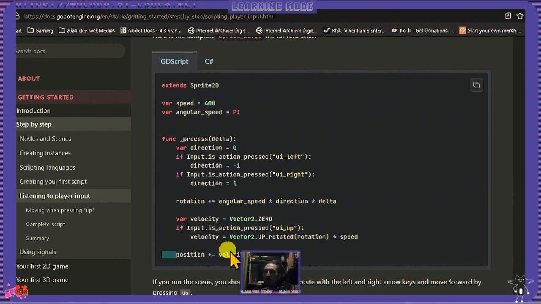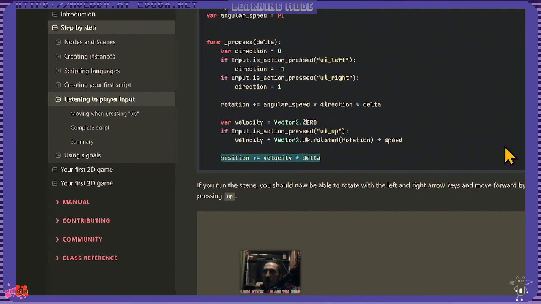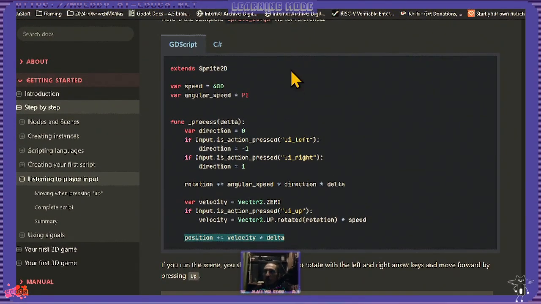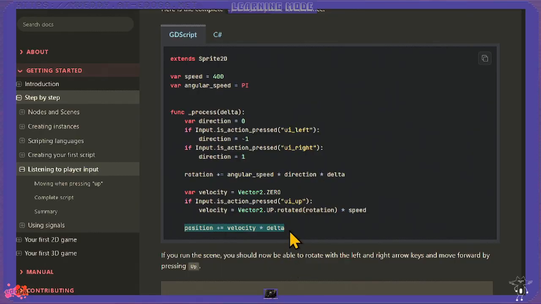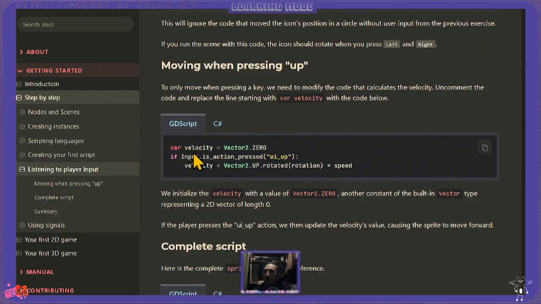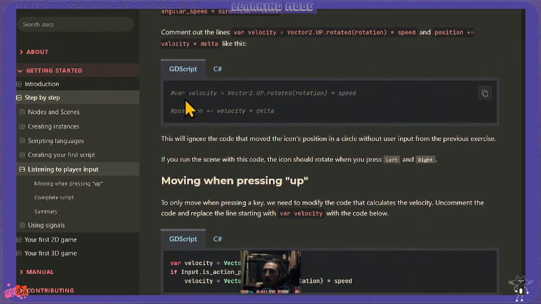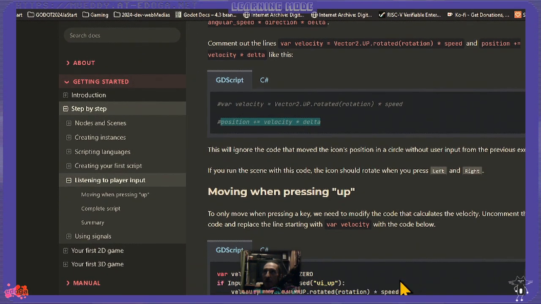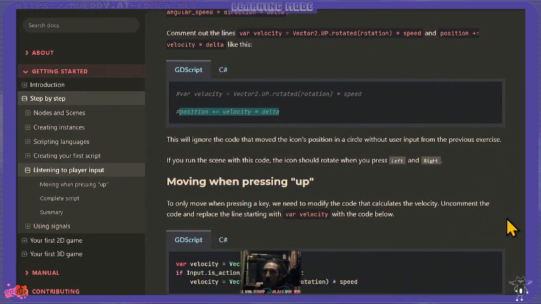So they've missed this, they mentioned to uncomment this part of code. Because they say comment this and then uncomment the code and replace the line. So this thing is missing, we need this again uncommented or implemented back.